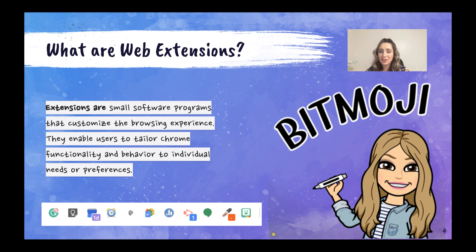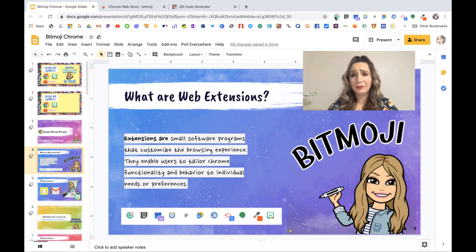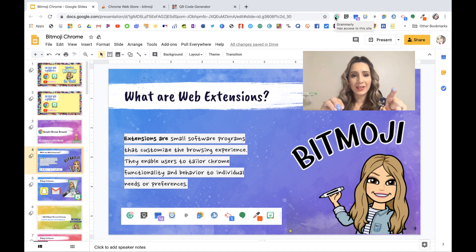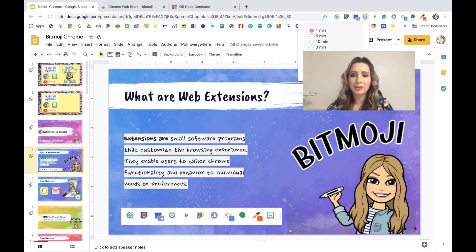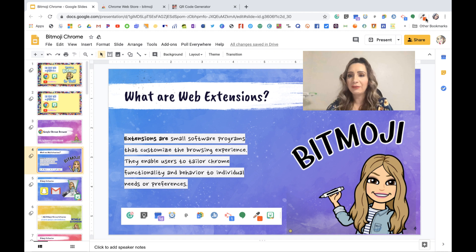So those are just some of the web extensions. I do want to show you where exactly they're located, so I'm going to exit out of this presentation. This is where you'll find your extensions up here. There are different types of extensions I use, like my Grammarly, which I use a lot — every time I'm typing in a text field it'll pop up and tell me you might want to change that. The timer feature — love it, really quick easy timer, keeps kids on task. Notice I don't have my Bitmoji here yet — we're going to be adding that to our Chrome browser.